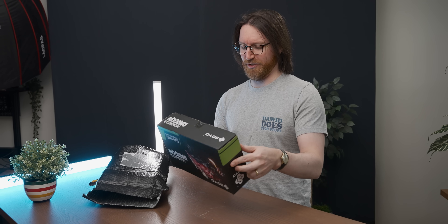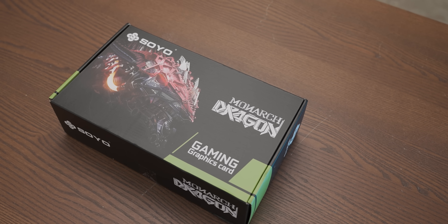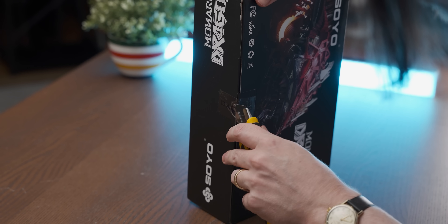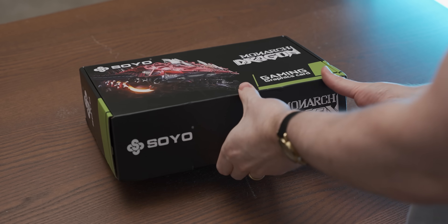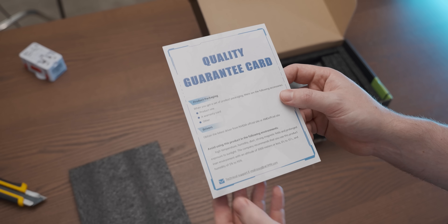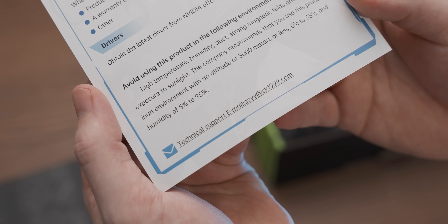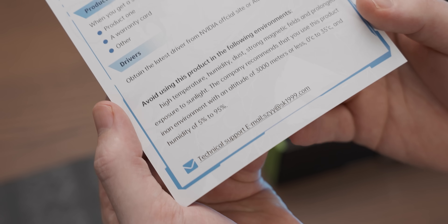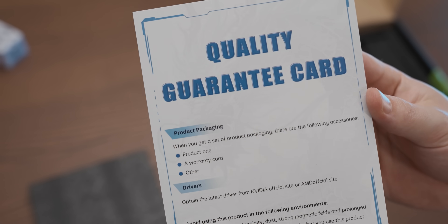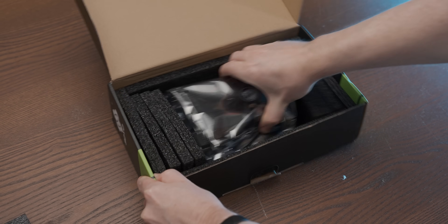There is no information on this box. Apparently we got a Soyo Dragon graphics card — it's not even clear if it's an AMD or Nvidia card. Nothing like a quality guarantee card with a technical support email address that looks like a teenager's first Hotmail account. Very reassuring. Although look at that dragon watermark. And then we have our very securely packaged graphics card.